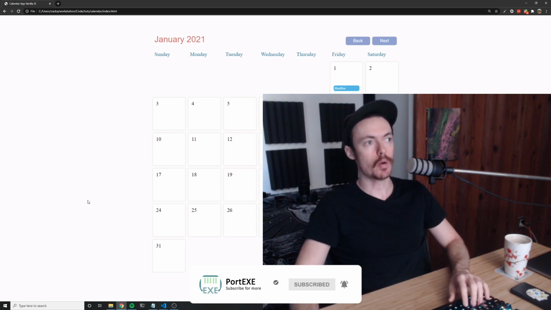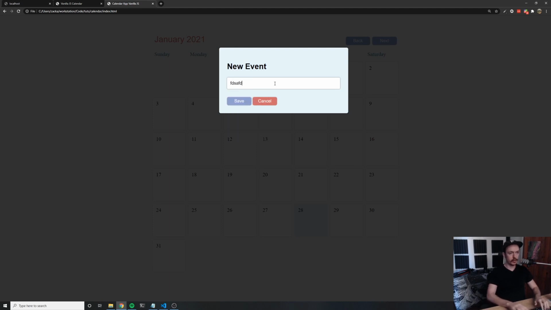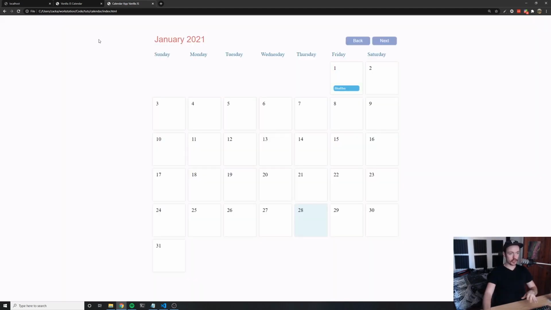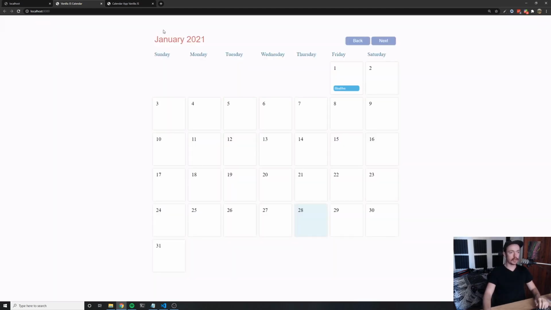Now let's go ahead and talk about what we're doing. So let's have a look on the screen here. On this screen right here is the vanilla JavaScript app, and I'm going back and forth throughout the months, and I'm going to create an event here, and it creates the event here. Now I'm going to switch over to the React version. As you can see, there's pretty much no difference at all. There's a slight difference in the padding of these buttons. That's fine, but I can still go through these months and add the events just like I can in the other app. So they're basically the exact same application.